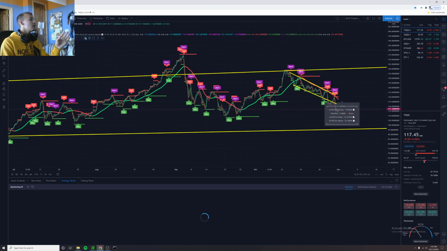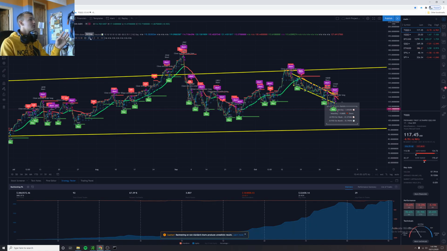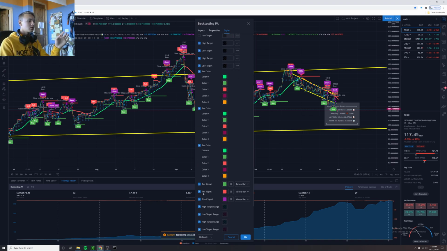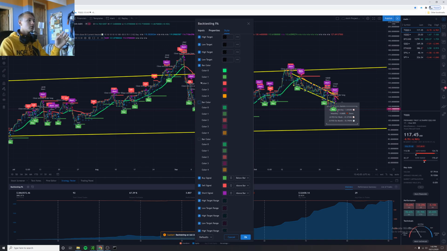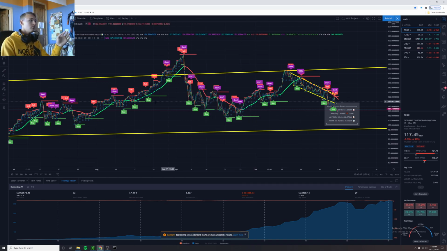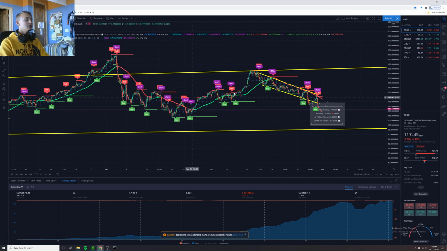So, I'm going to tell you about, sorry, I'm just going to turn those off. Those don't do anything, bar colors. Turn all those bar colors off. I'm going to show you, all right? So, I already have those turned off. All right, boom. So, as you can see here, I have my robot.